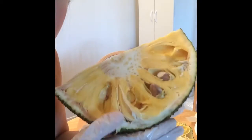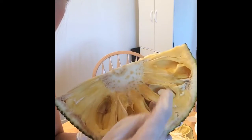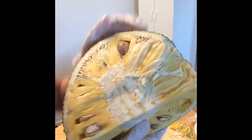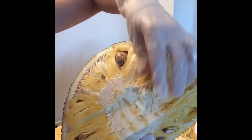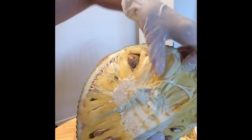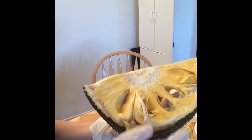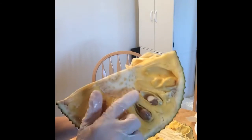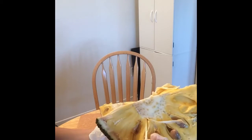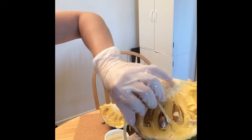So if you look at the side of this, you can see all this fruit. This is all fruit here, which is really nice because what happens is as a jackfruit ripens, these strands turn into this fruit. This happens on the inside of the fruit and you can't see it, but what you're left with is a ton of awesome fruit. But it would start out as all of these weird strands of, I think this is latex too, I'm not sure, but it's just all these really strange strands here.